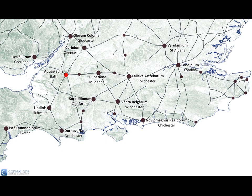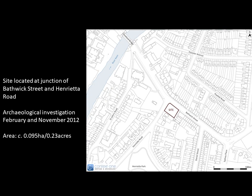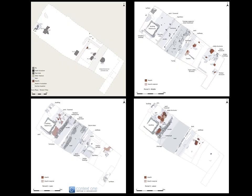Bath is in the southwest of the province. The site is located in Bathwick, on the flood plain to the east of the River Avon, at the junction of Bathwick Street and Henrietta Road. To make it clear straight away, there is no evidence of any fort or military installation in the post-conquest period. Small-scale ephemeral activity is confined to the southeastern part of the site in the post-conquest period, while the northwestern part was prone to frequent flooding, essentially continuing the situation in the preceding pre-Roman phase.